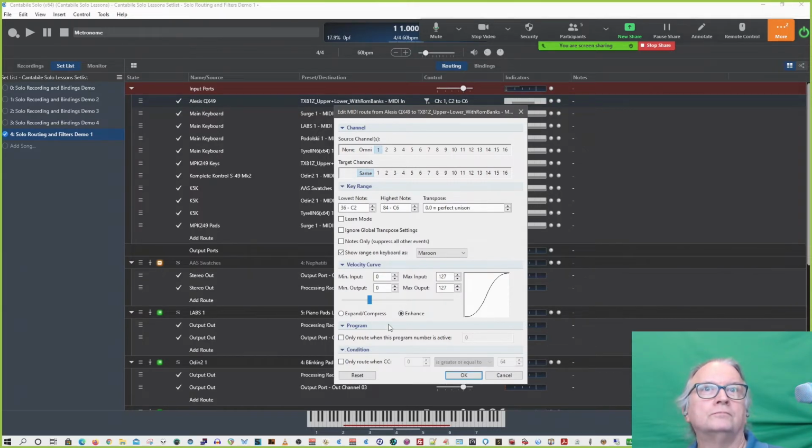Constant discoveries around here. And then the other condition is only route when a certain CC is seen. So this would only route if I actually see a CC that's greater, like my mod wheel is over 64. So that's kind of curious. Or I could send 7, my volume, so it only kicks in if the volume is over a certain amount. And so, again, watching, let's see, yeah. Nothing. There it goes. That was the mod wheel. Okay. So that's really cool.